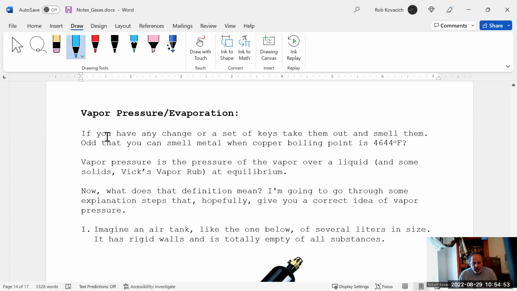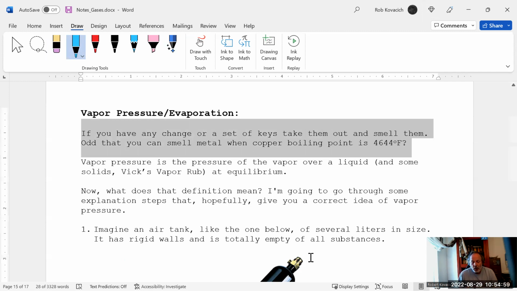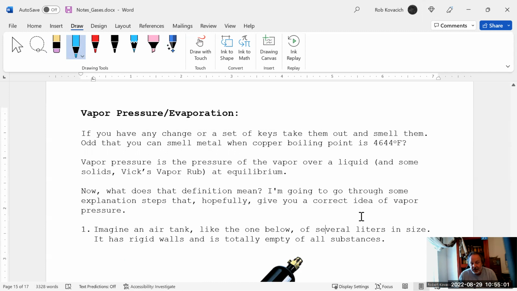It's kind of interesting. If you take your keys and smell them, or you grab yourself a pre-82 penny, because pre-82 pennies are made out of copper, and let's say you had your eyes closed and somebody put that penny underneath your nose. Are you going to be able to smell it? The answer is yes. And your question would be, well, that's a piece of metal. How am I smelling the metal? The only way you can smell an object is if that object enters your nose and interacts with a nerve. So how did copper get in my nose?